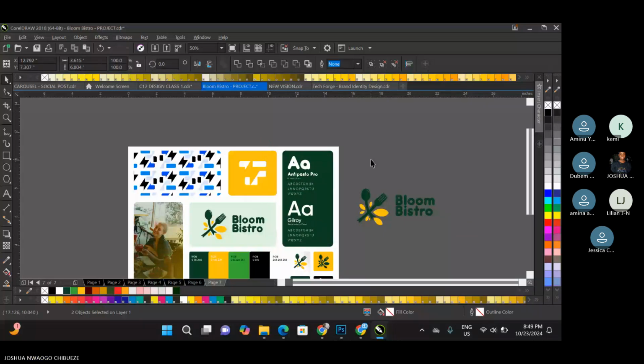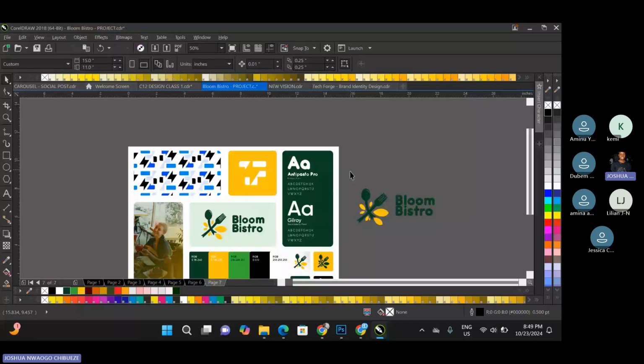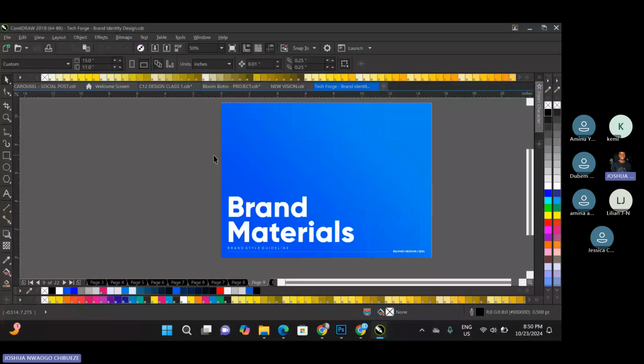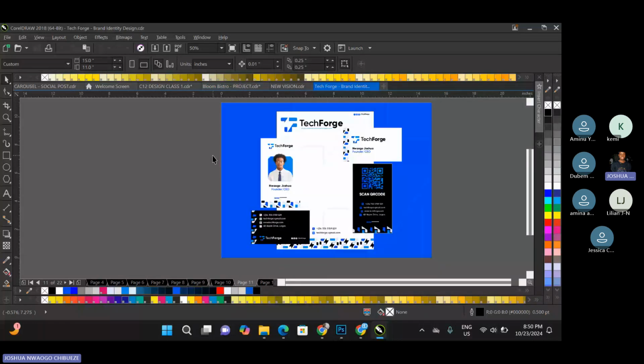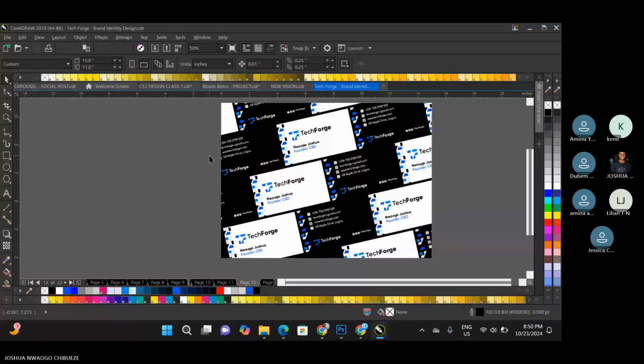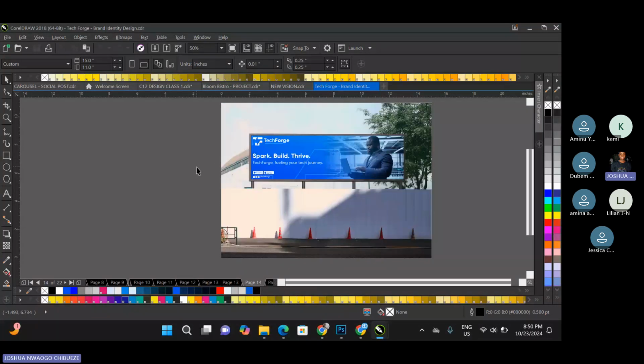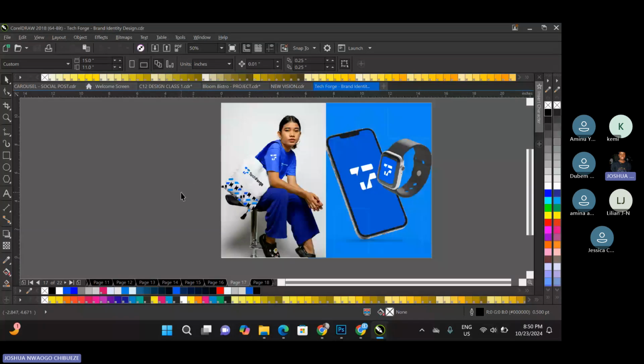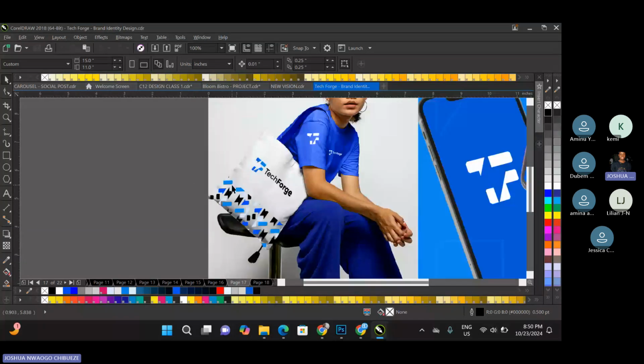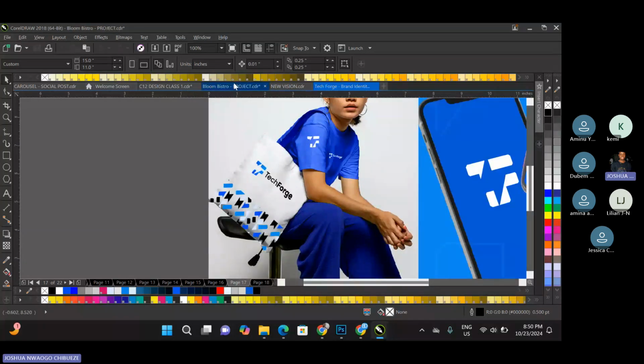All right. So here we'll create patterns. Patterns are an important aspect of branding also, like brand patterns, because we can use these brand patterns on most of our branded items, like a letterhead, maybe on a business card, on an ID card, for banners, whatever you're doing. Brand patterns like this tie the brand together, so you can see them also here. So there are various ways of making brand patterns, right? We can just basically make them.